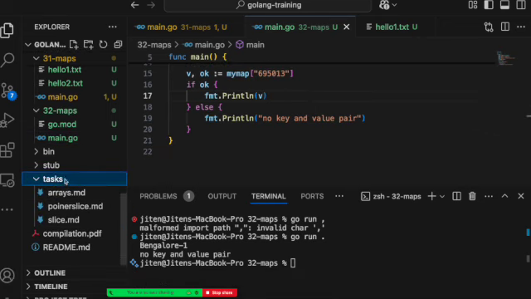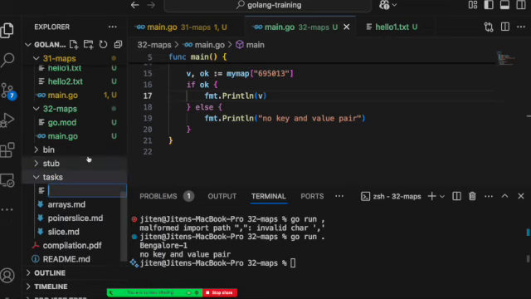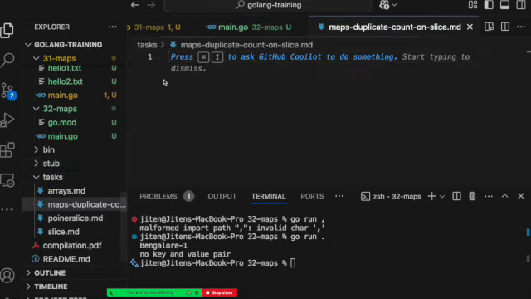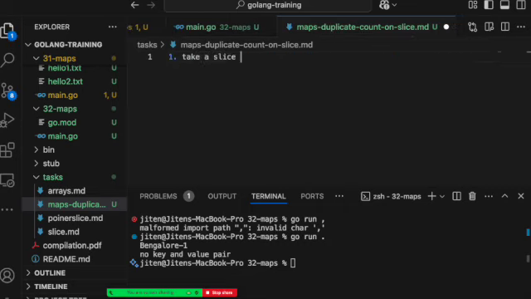The task is maps, duplicate count on slice. You take a slice of 100 size, 100 length.